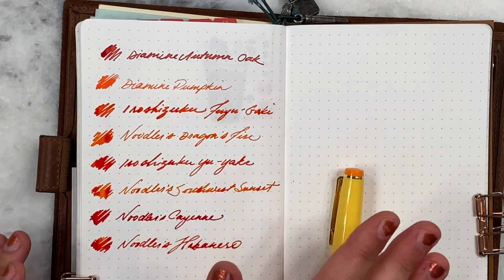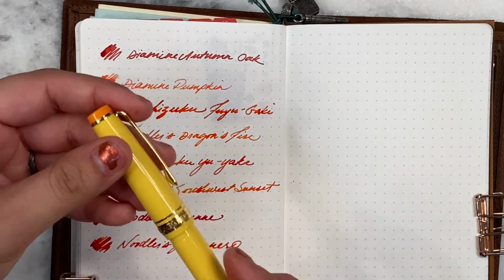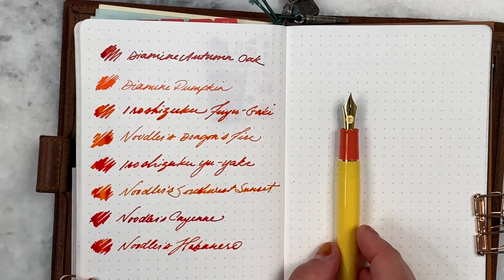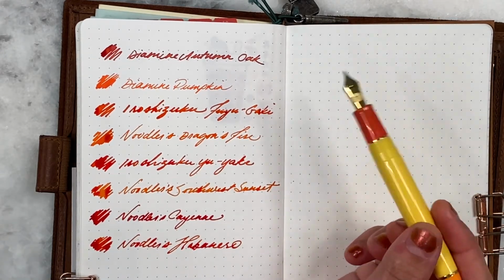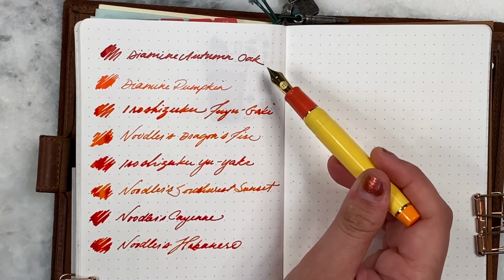Okay, now that I have all of the inks swatched out, I want to see which one I think would actually look best with this pen and also that I can tolerate. So these are all still drying, so they're going to appear a little bit different than they will. Immediately, I like Autumn Oak the best because it is the most easy for me to read.